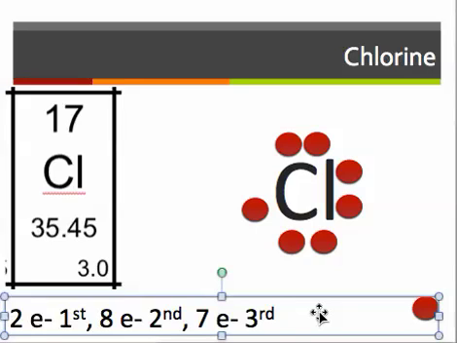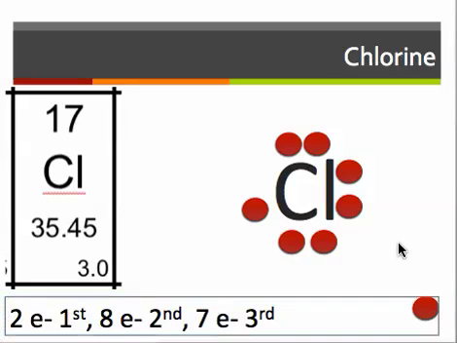Okay, all of you should have an answer now, and if you answered 3, you are correct. There are 3 lone pairs. We have 3 sets of paired electrons, and again, those are called lone pairs. Okay, so how many electrons are required to reach the stable noble gas configuration? Okay, I've given you some time to think of the answer, and the answer should be 1. There is only 1 electron that is needed to reach the noble gas configuration.